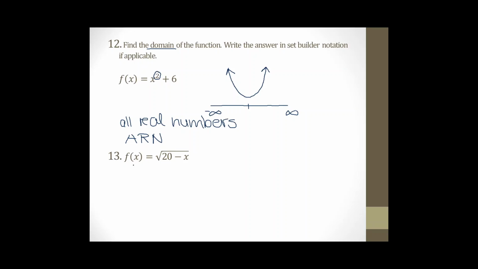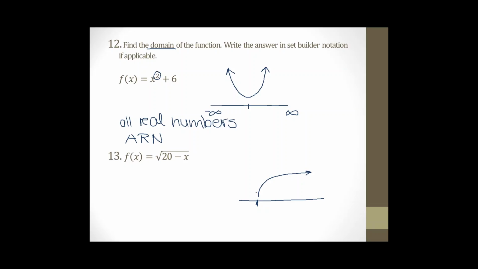All right, now let's move on to number 13, which is a different type of function. Kind of visualizing this function on a graph, the original function would look something like that, starting at 0 and then opening to the right direction. But there we have another value here, so it might look a little bit different, but it basically has the same type of behavior. So again, when we're talking about the domain, we're talking about all the x values, so we know it starts somewhere here and then it goes in a certain direction.